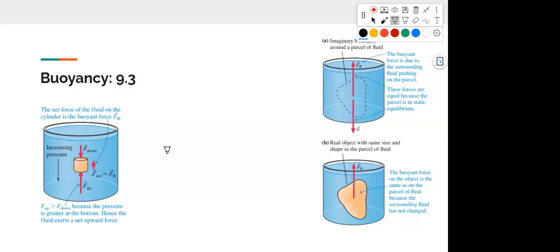You can easily show this for a cylinder, which we'll do next week. And then it turns out to be true for any shaped object due to some clever arguments. But it's 9:20, so I'll leave it here.